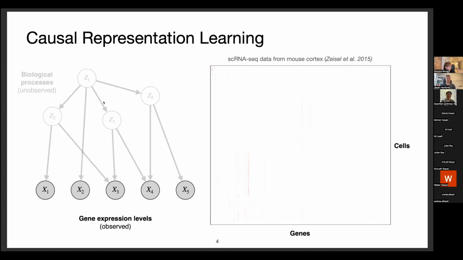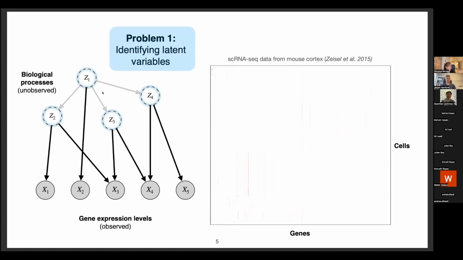Of course, this is a very difficult problem. We don't observe these latent variables that describe how multiple of our data points coordinate. Moreover, we don't observe anything about the connections between these latents and our observed data, or the connections among the latents themselves. So it's, as I'm sure we're all aware, a very difficult problem.